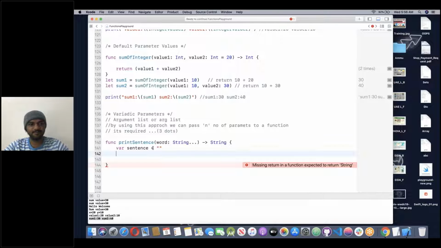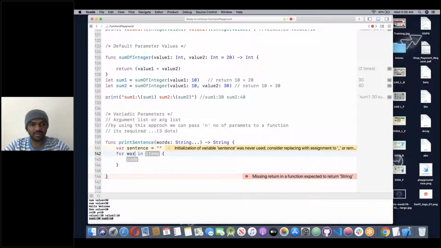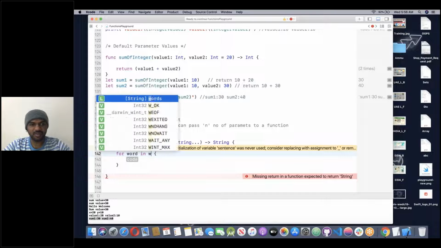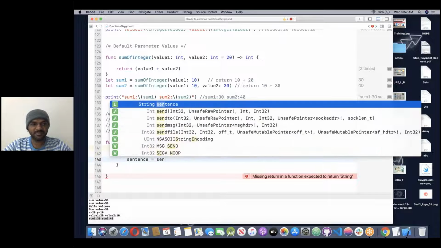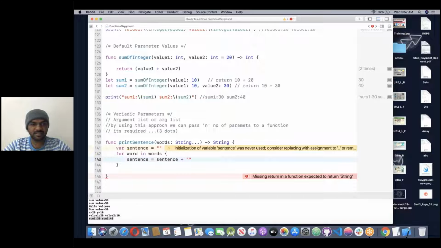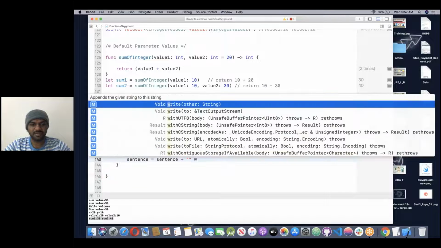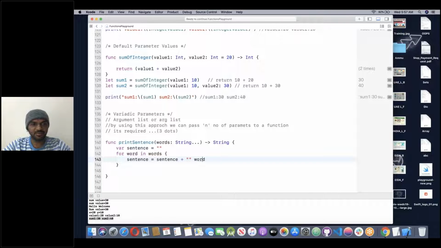Here I'm changing the name to words because there are multiple words. For word in words, sentence equals sentence plus word, and here one space, and then return sentence.